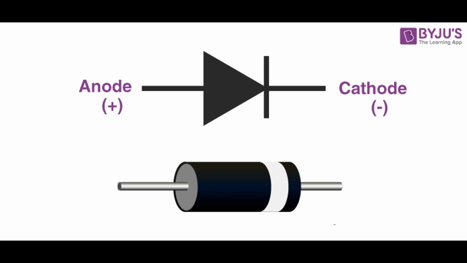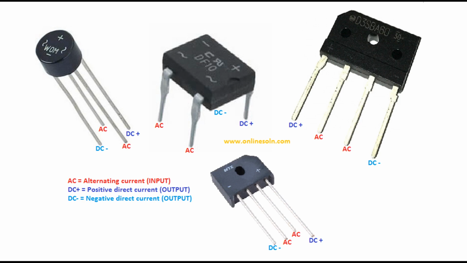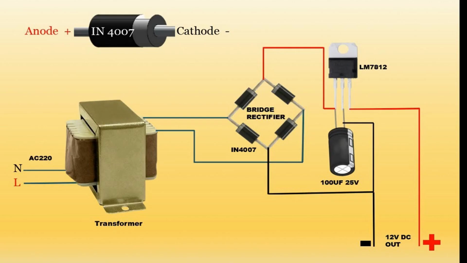A full-wave rectifier diode is a semiconductor device used to convert alternating current, AC, to direct current, DC, by rectifying both halves of the AC input waveform. It is a more efficient and commonly used rectification circuit compared to the half-wave rectifier, as it utilizes both positive and negative cycles of the AC input voltage. The most common configuration for a full-wave rectifier diode circuit is the bridge rectifier, which consists of 4 diodes arranged in a bridge configuration. The working principle of a full-wave rectifier diode circuit is as follows.